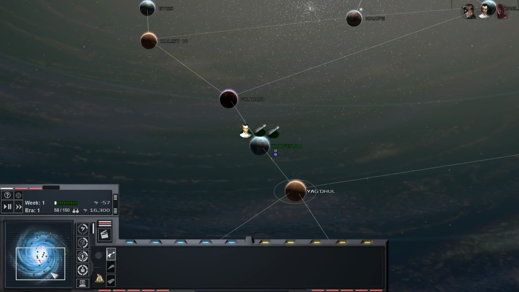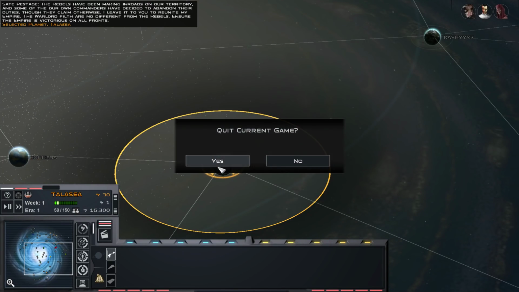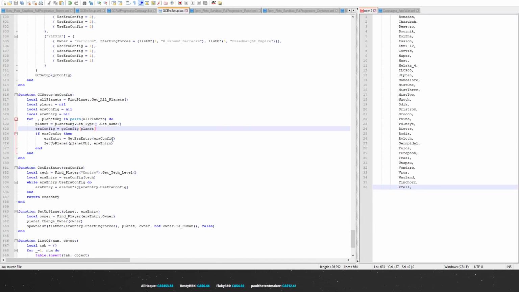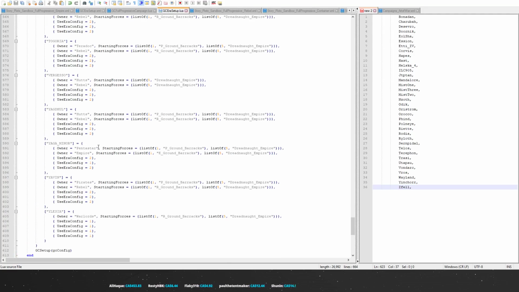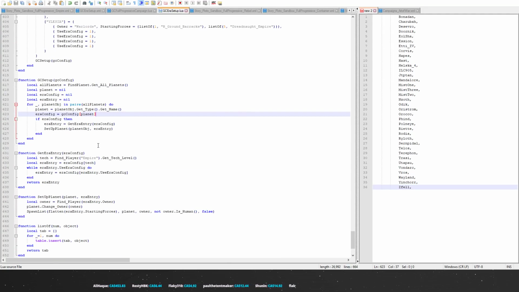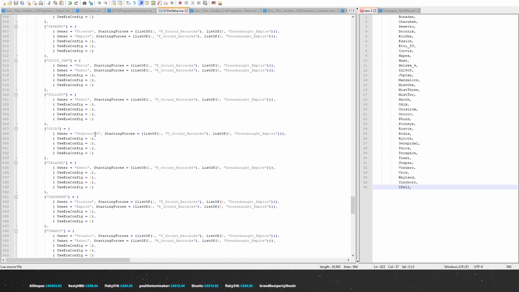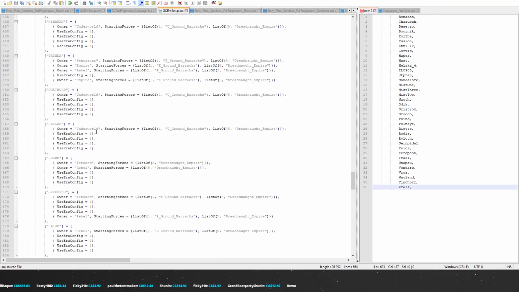System conquered. Okay, yeah, so it is that function. So there seems to be something wrong with the function, unless there's something wrong with the table that only causes a problem when it's also doing the planet checks. Okay, let me see. I don't know if there's a planet that's not capitalized somewhere, but I don't think so.